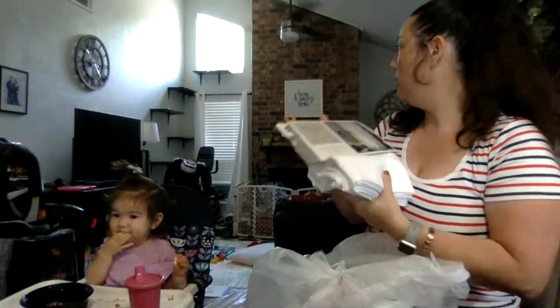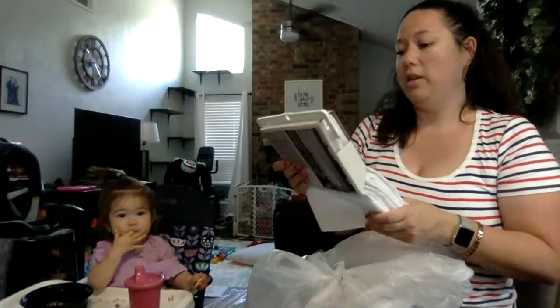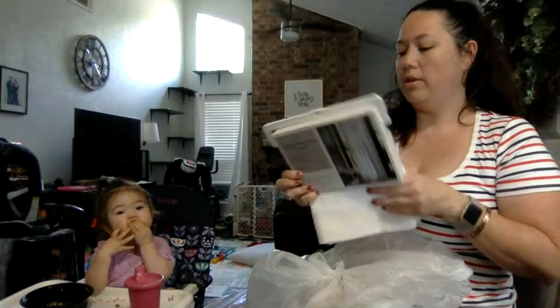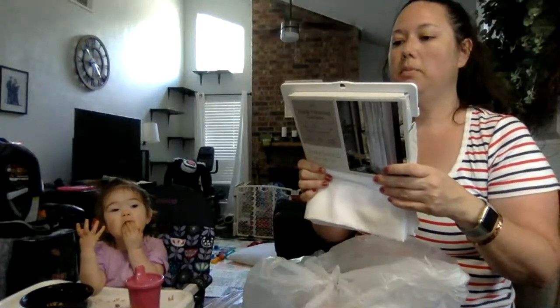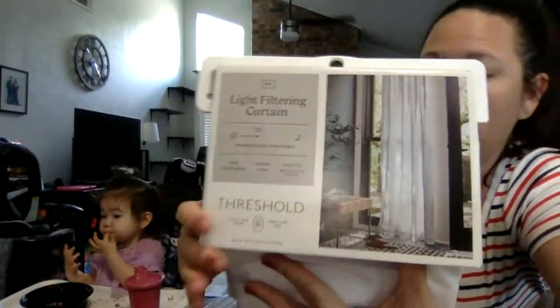Curtains. As you can see, I really like white curtains, but some of my white curtains have been through it over the years. However, these are not the kind I prefer because they don't have the grommet — that little circle thing that it slides through. But these will do, especially because I probably got them for just a couple dollars. They're the Target Threshold brand and I like how they're light filtering — they allow light to come through and make it feel really peaceful, like sitting underneath a shaded tree.